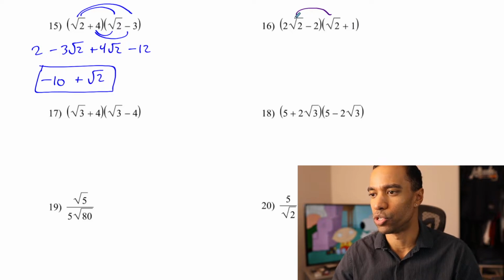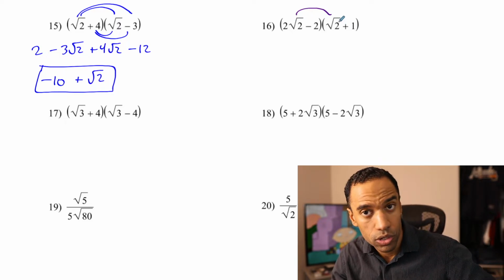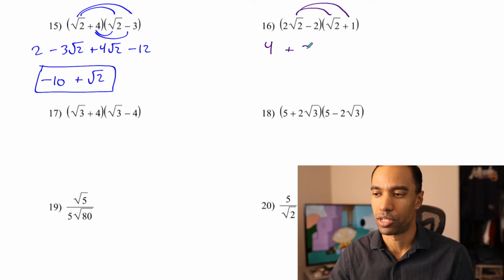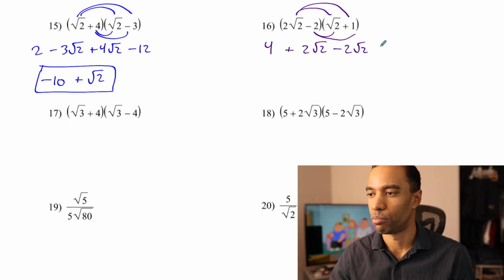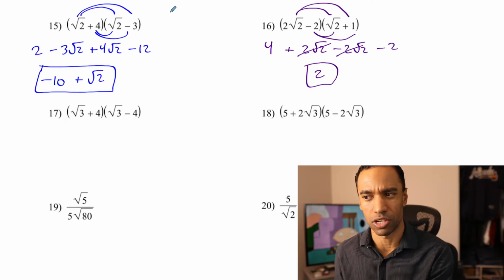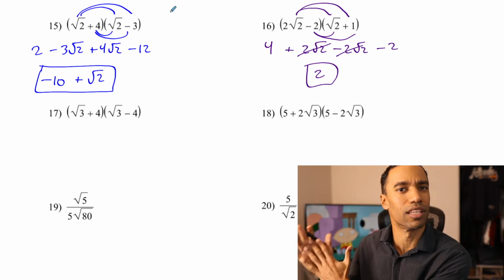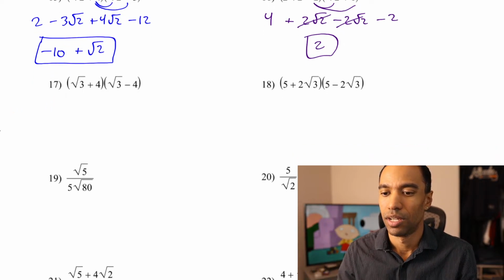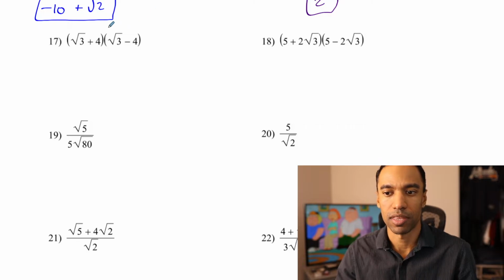2 root 2 times root 2. So here's the thing. Root 2 times root 2 is 2. Times that 2 is 4. So that one's 4. This is just good old-fashioned 2 root 2 business. And that's minus 2 root 2, interestingly enough. Those look like they will cancel. And negative 2 plus 1, times 1, is negative 2. 2 root 2 minus 2 root 2 is 0. 4 minus 2 is 2. All done there. So hopefully that's making sense as far as multiplication. You still combine things. Nothing's been simplifying. The numbers have stayed small. I think that's just how I chose them. But be prepared for something that could.